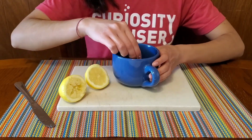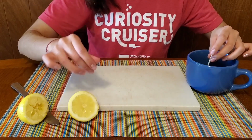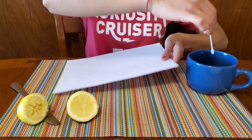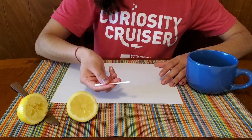And right after, we'll dip one side of our Q-tip into the mixture and start thinking about what kind of message we wanna send or what exactly it is we wanna write. But for now, go ahead and grab your sheet of paper. And once you have that message clear in your head, use your invisible ink to start writing.